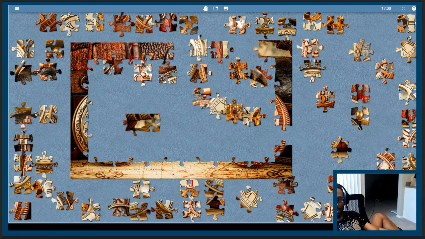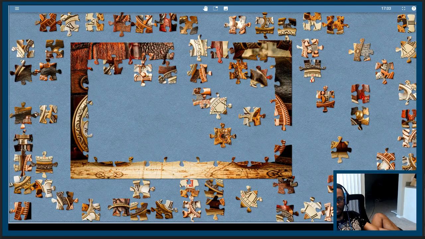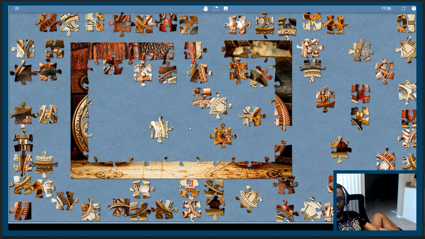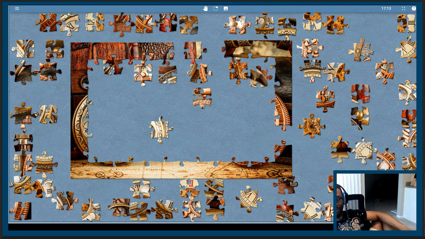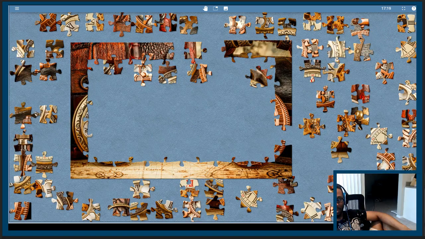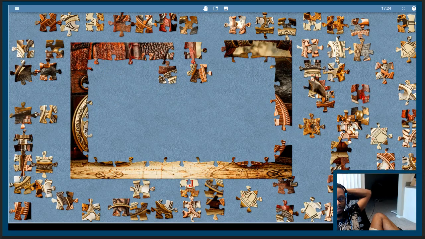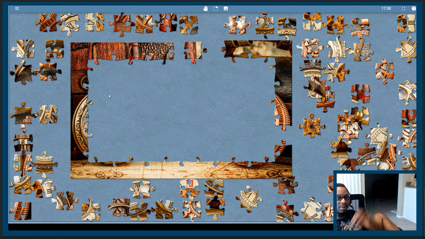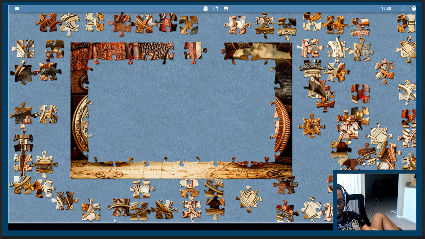This one goes right here. I need to get a... See, I keep looking at these to see if they're edge pieces. That's because I did not remove them from my consideration, and now they're just bothering me, so they can go home. These are not what I'm looking for. So now I'm going to look in the opposite direction. Yeah, you were hiding the whole time. Who was hiding? The edge piece.